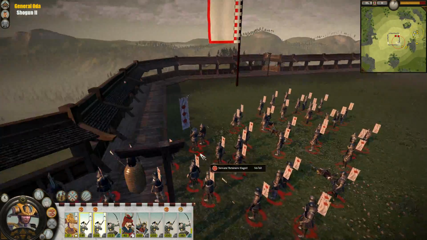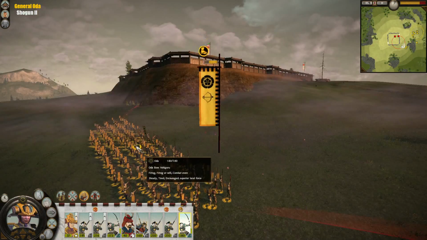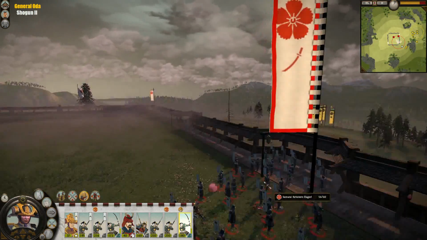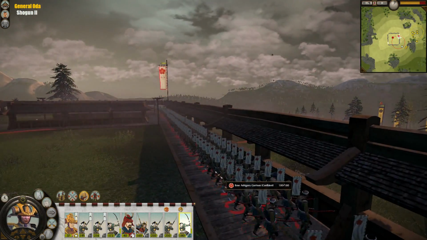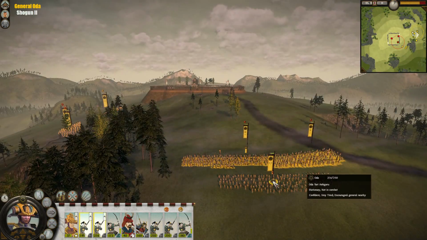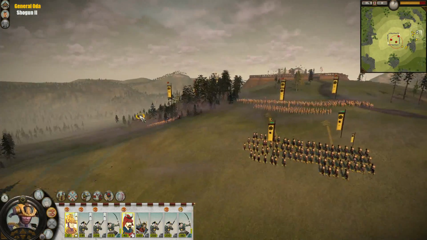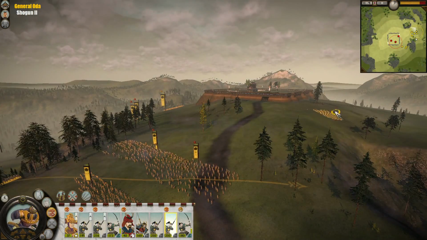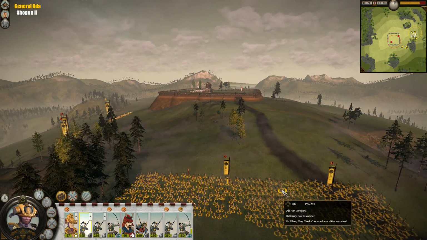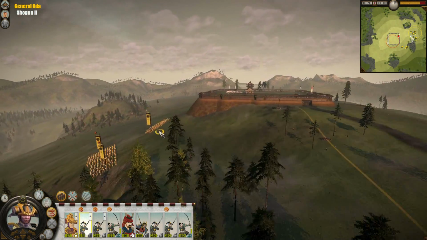Alright, so, let's see. Oh, very nice. This guy decided to stand here. I like it. Now my guys can shoot him. I love how the archers have an arc, so they shoot over walls. Okay, so we're gonna launch ourselves. Get everyone in position. Alright, let's do this. One guy will do that.